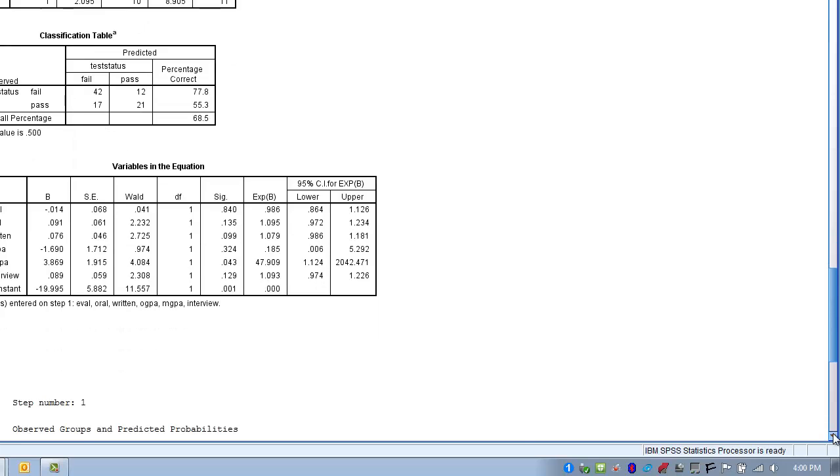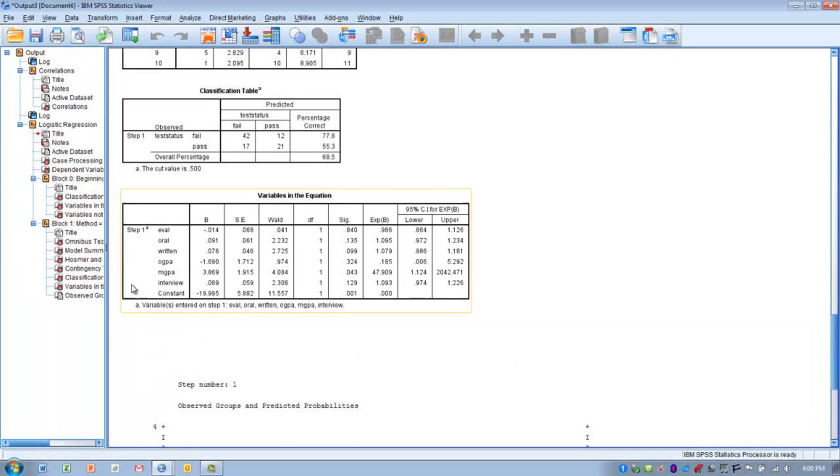Okay, the next table we can look at, here's where we get the actual constants, the actual beta coefficients that we would use to plug into our regression equation. So again, just like when we do linear regression, we get these beta coefficients and we use these to create our equation. Those are useful to then be able to make a prediction with known values of these coefficients.